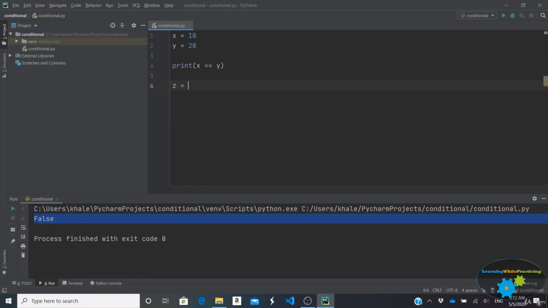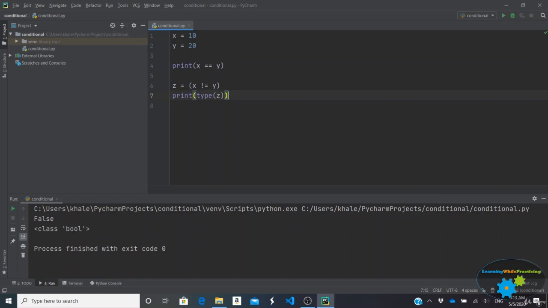Let's say that z is equal to x not equal y. This is also another comparison operator. It compares for inequality, so it would return true if they are not equal. And here we're assigning a value to a variable called z. So the value of z would be either true or false based on the evaluation of this comparison. Let's take a look at the type of z in order to make sure that it is a Boolean variable. Let's run that code. Well, we didn't print it, so we need to print that to see some output. And we can find that the type here is bool, as we mentioned before. This is a Boolean variable, so we can actually assign Boolean variables like this.